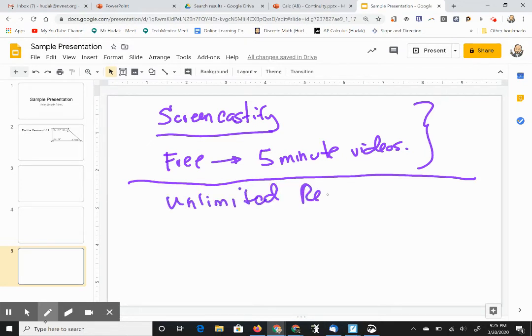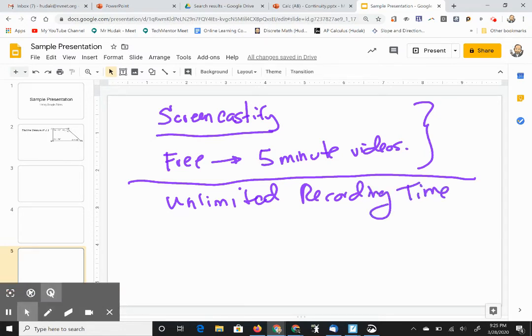so unlimited recording time. But what was even nicer that came with it is it has a video editor and it's live in the web. And the benefit to that is because we're working with everything live in the web, from our recording to our video editor, it is much quicker than if you had a QuickTime recording on your desktop and you had to edit it in iMovie and then upload it to YouTube or however you managed your video recordings after that. This is everything's in the web. The processing time was much faster than any of the other methods I used. So for me, I found that it was worth the upgrade because the upgrade was a time saver.